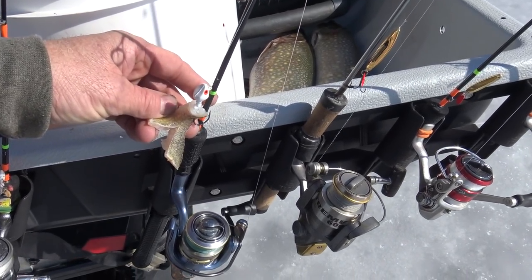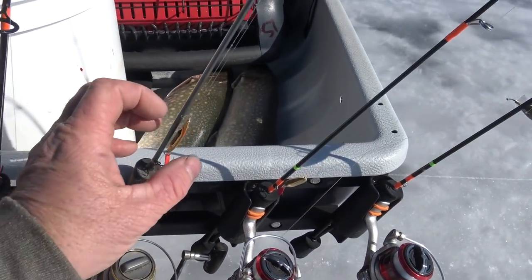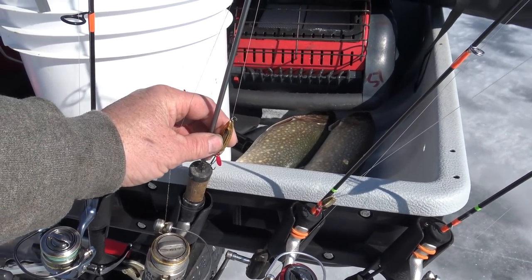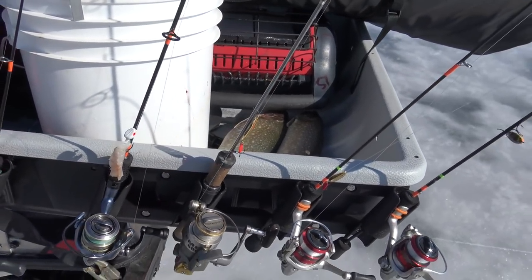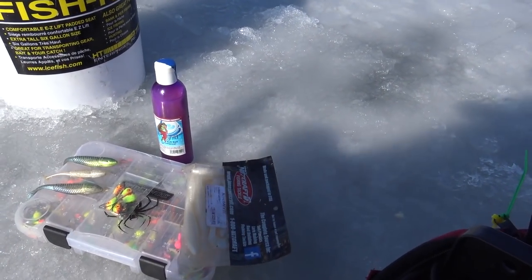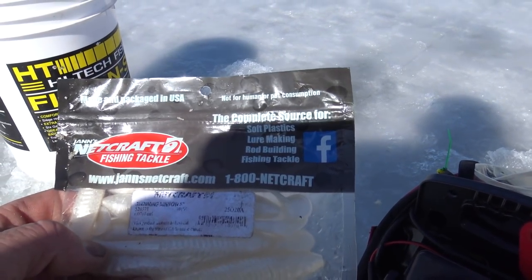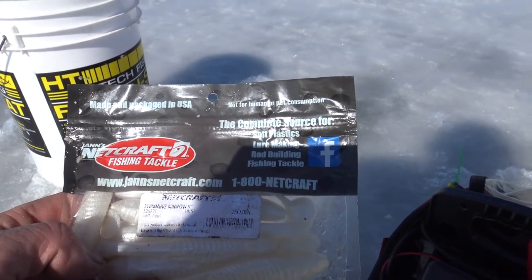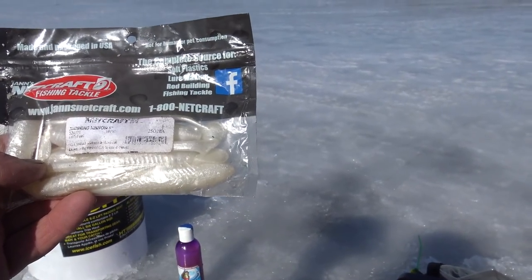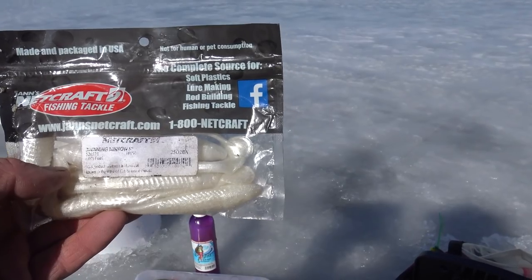See how I have it cut? It really makes a difference when you watch that in the water — gives it a little bit different action. Spoons are very, very important. I like spoons because you can really rip them hard, and some days that's what triggers these fish. Here are some of my favorite baits. Definitely the paddle tails — not today or yesterday, but the day before that the paddle tails were on fire. That's the big thing about fishing any species: you definitely got to adjust. Every day is a little bit different.